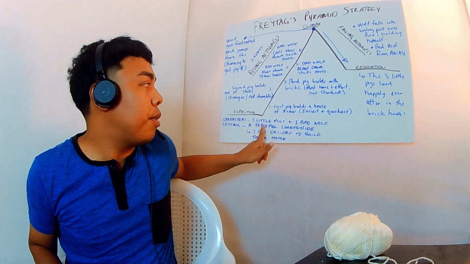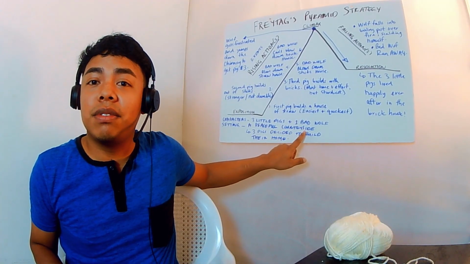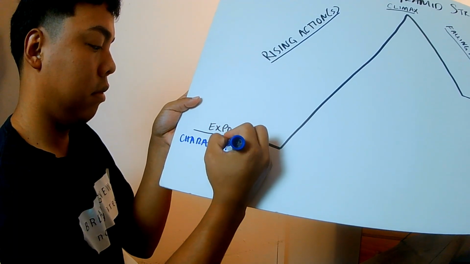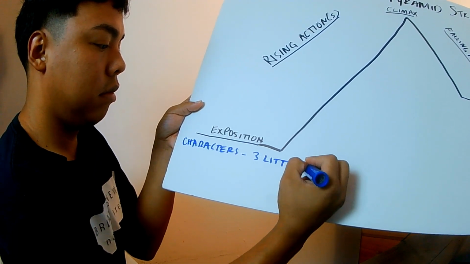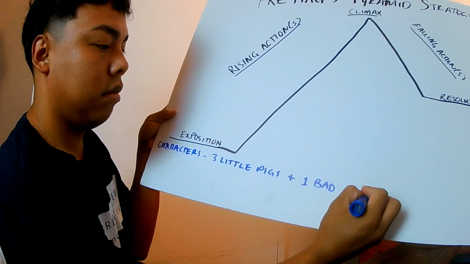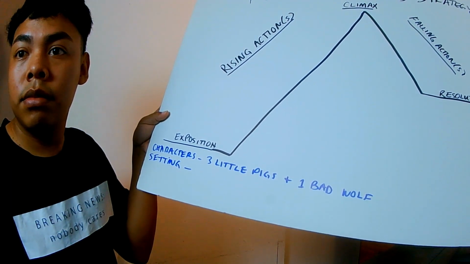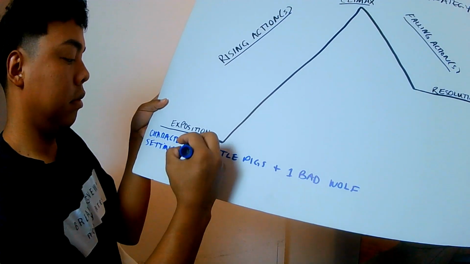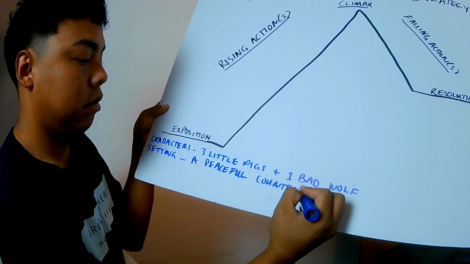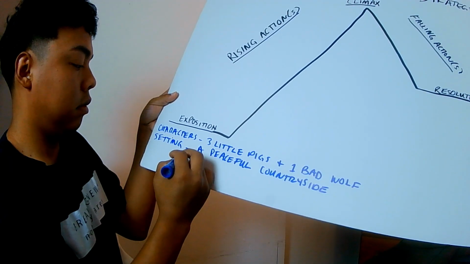So going back to the story, we want to understand, based on what we've read, that the characters of the story are the 3 little pigs and the big bad wolf. And the setting, based on the story, is a peaceful countryside. Inclusive of the exposition, we want to include that the 3 little pigs decided to build their own homes. So this basically gives an introduction to a story. That is how we start most of the time, with a catchy introduction where we introduce the characters and the setting of the story.